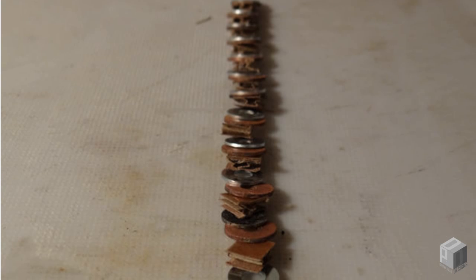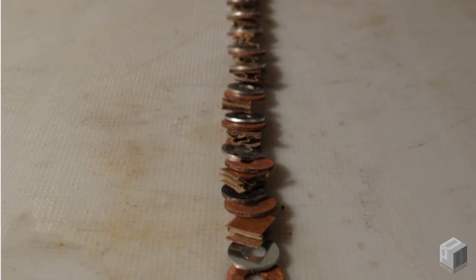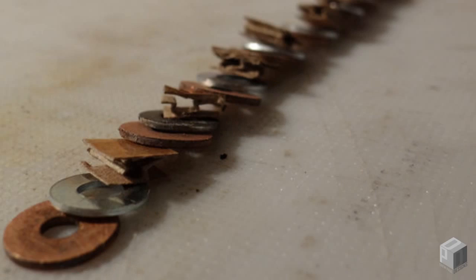Next, we'll plan the core build. Before getting started, take a look at this image showing how the construction of the cells will make your battery. Notice the order: copper, zinc, electrolyte, repeat. Now we'll build our core.